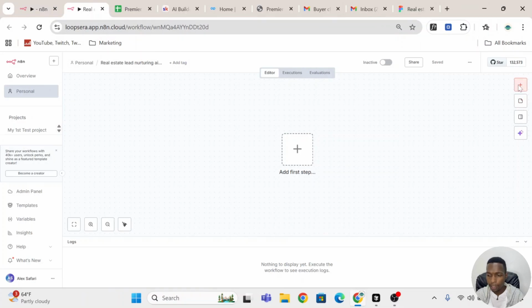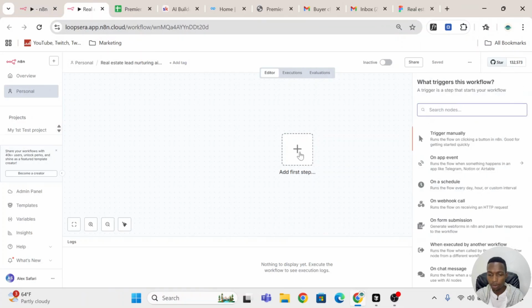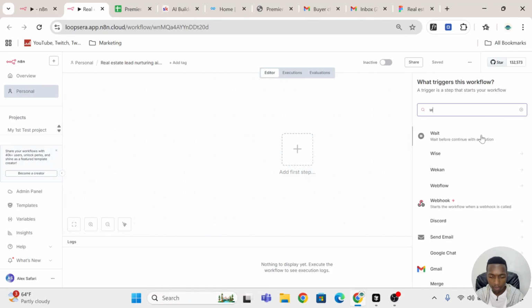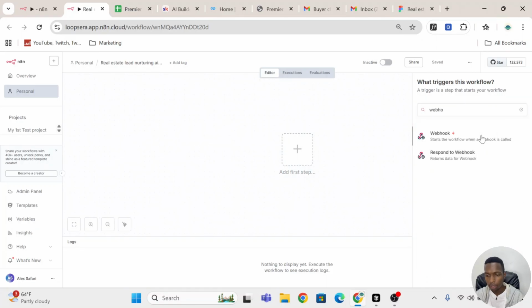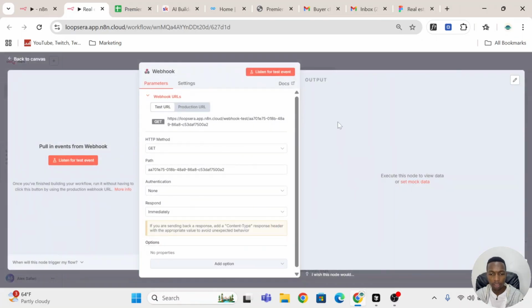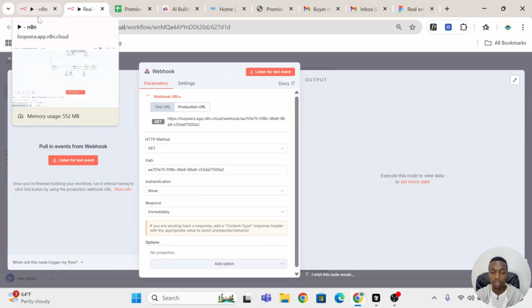You'll click this plus button here, search for webhook, click on it, and copy this production URL and use this as the URL the form is going to send data to after the form is filled and submitted.